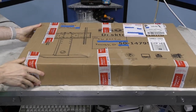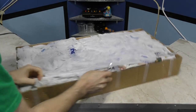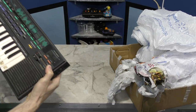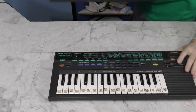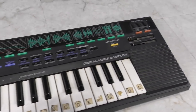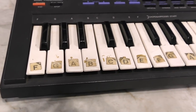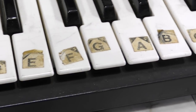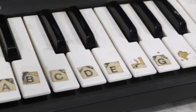Next up is a fairly large box from Michael Lathebury. I remember this conversation — this is a Yamaha VSS-30, which is a digital voice sampling keyboard, sort of like the Casio SK-1 or the SK-5. I've never actually played with one of these, so after I get it cleaned up I'll be curious to see what it can do. These stickers always baffle me — I've seen these on so many keyboards, usually placed there by the original owners 30 years ago, and it always amazes me how randomly placed they are. Thank you very much Michael.